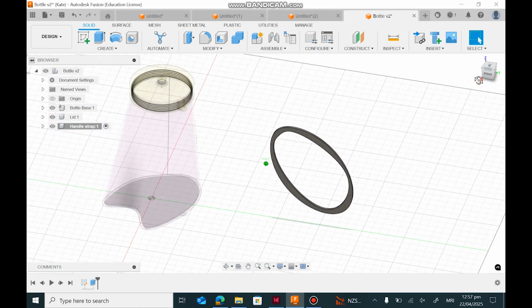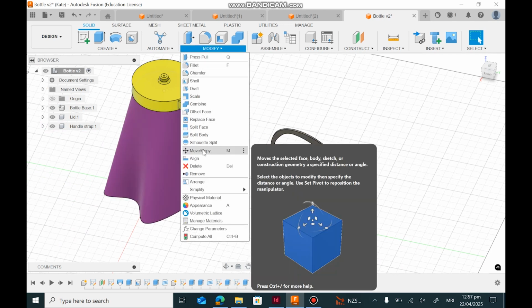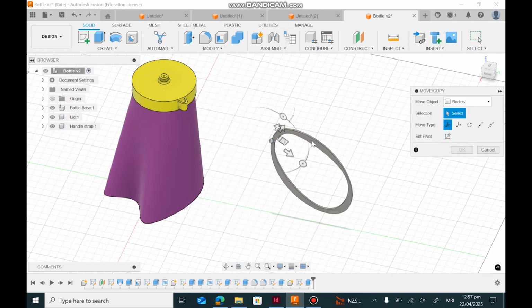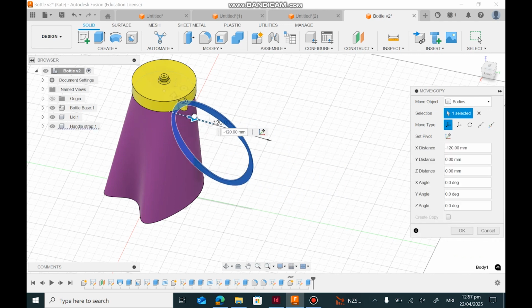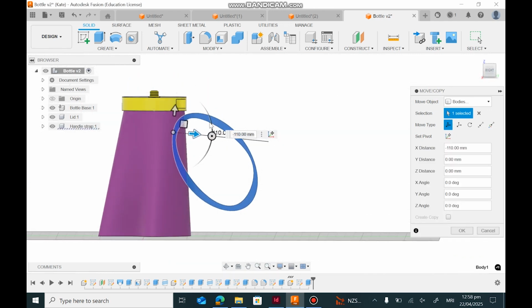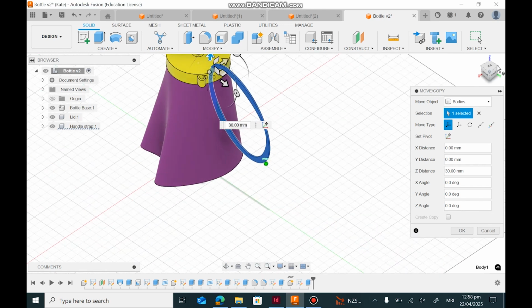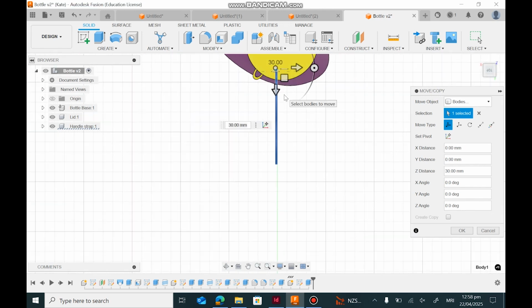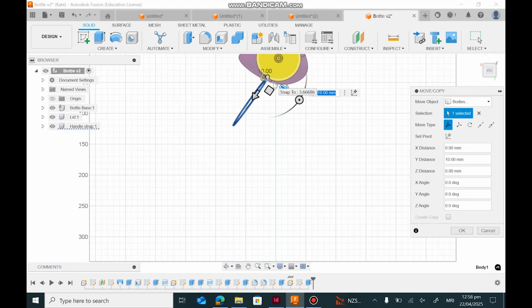And what I can do is toggle it all on so I can see everything, and I can just move that over there. So I can go modify, move. I just click on the thing I want to move. And then you can use the arrows to go up and down and left and right. Sometimes you might need to look at it from different angles. Over there. And then this one's rotate, so maybe I want to rotate it. Move it over there.